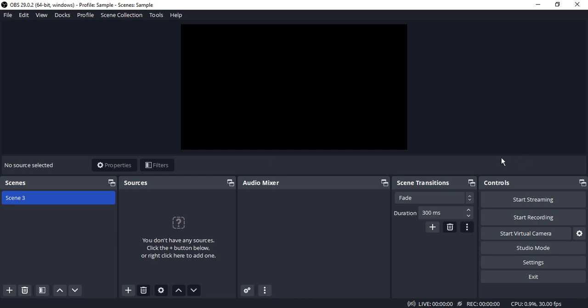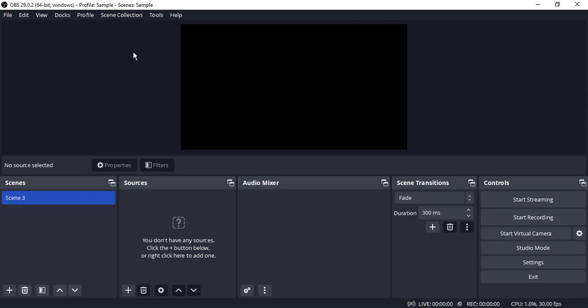In this video we are going to talk all about the audio mixer guide, all the options that are available through the audio mixer that you are going to use in OBS Studio. After this video, you won't have any questions in your mind and you would know all the tips and tricks that are provided to you by OBS Studio. So without any further ado, let's dive right into the topic.